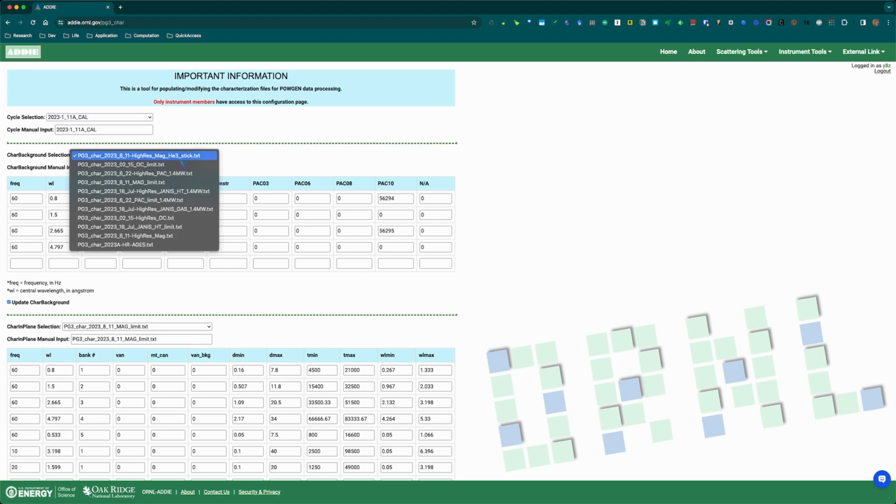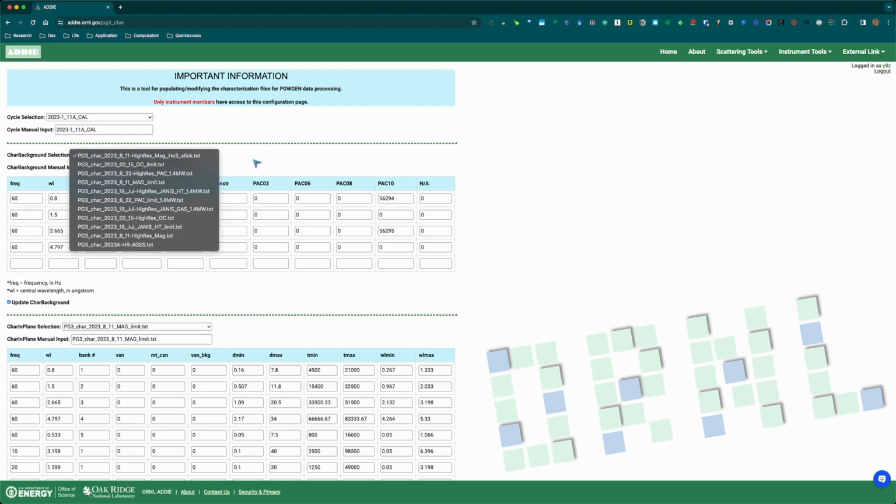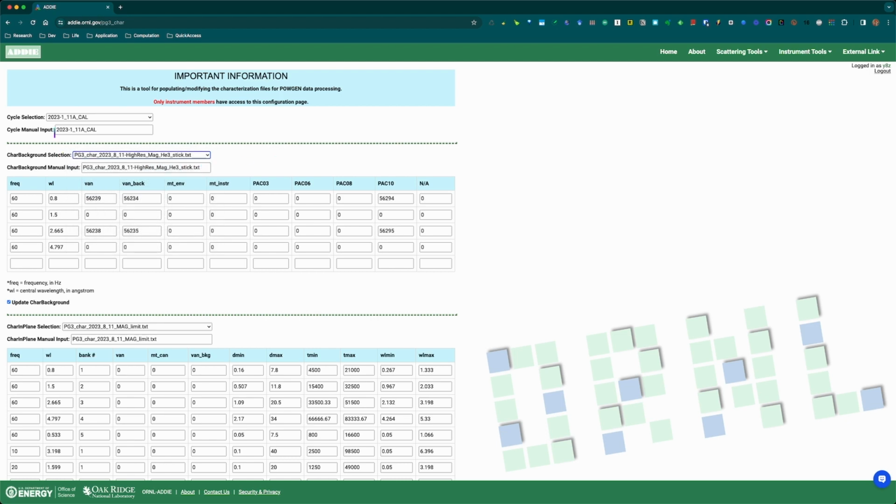Or if we want to make changes to other available characterization files, which again was automatically fetched from the hard drive on the analysis cluster, we can also do the selection there in this drop-down menu as well. And also similarly, as compared to the cycle, we can have the capability to manually input a new characterization file, which is not already existing.